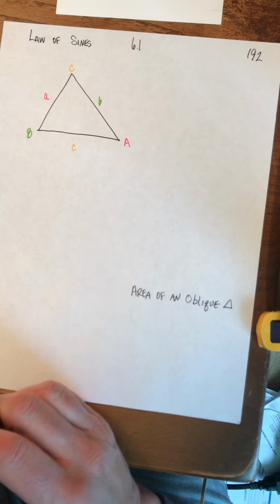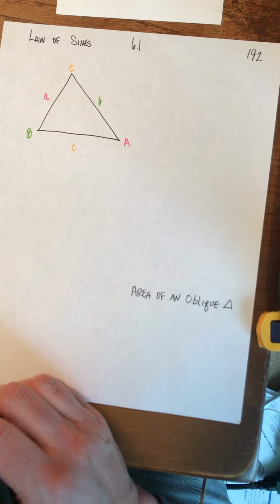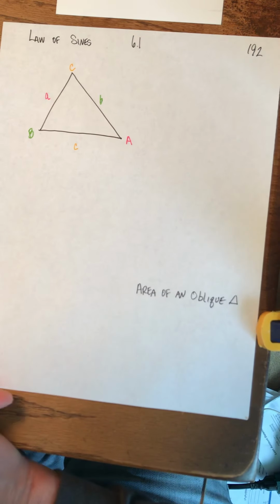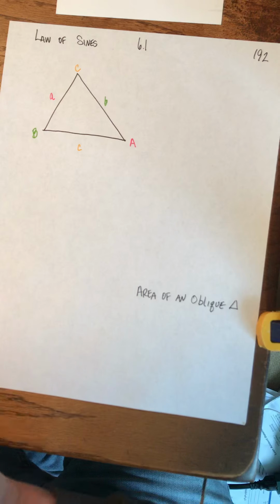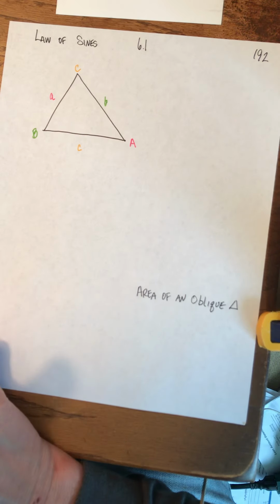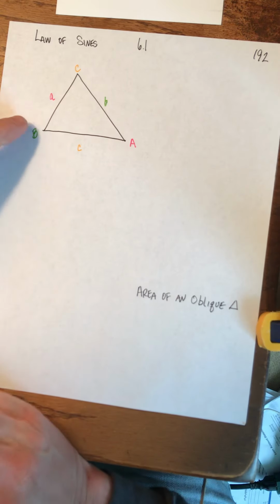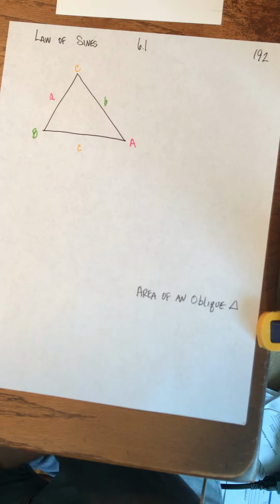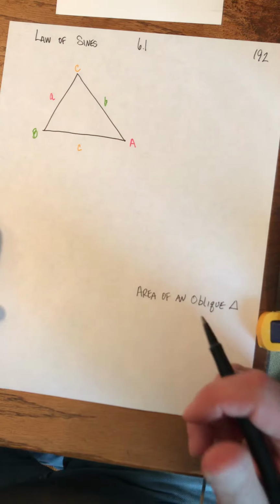Let's just take it slow and look at this. It's not that complicated to use, as it is a little bit complicated to see where it came from. But we want to find missing sides of triangles that are not right triangles. So I just drew one here. It's not a right triangle. We call this an oblique triangle.